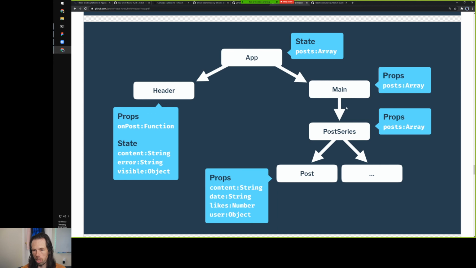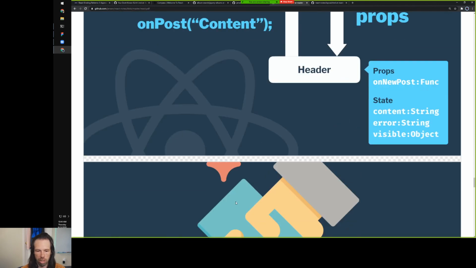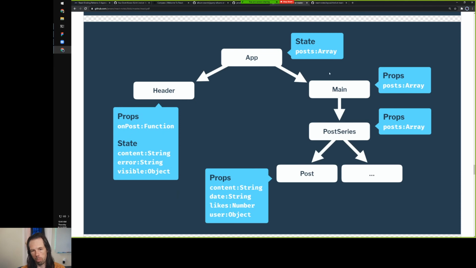Over here, we might pass those posts down to a post series component, so it can map over them and render a post for each one. Each post will have its own props, and those props will be things like content, date, likes, and the user object itself. So this is what we're talking about here: how do we describe a React UI as a combination of components with the state and the props that they receive.